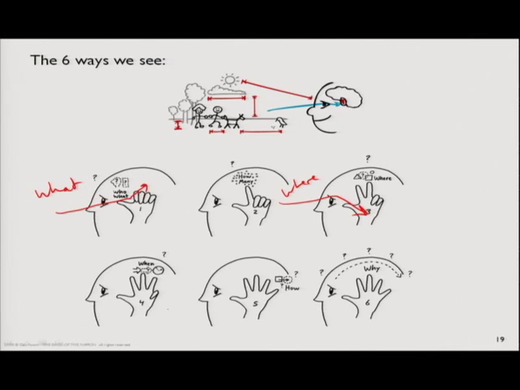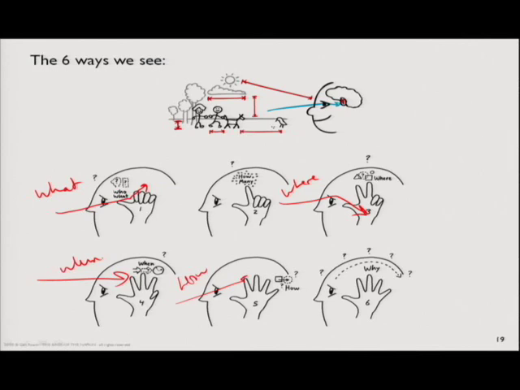It's only far later in the processing that the two signals come back together and my mind says, 'Oh, that thing that was over there is Katina.' There is also a 'how' pathway going to a completely different part of the brain, processing the interactions of things as I watch them. One of the ways I'm noticing things change is I'm seeing when things are happening — I'm watching Katina stand up and move to another chair. I'm seeing the thing I identified in that position has changed position over time. The way I recognize visually the passage of time is through the physical change of the spatial relationships of things.